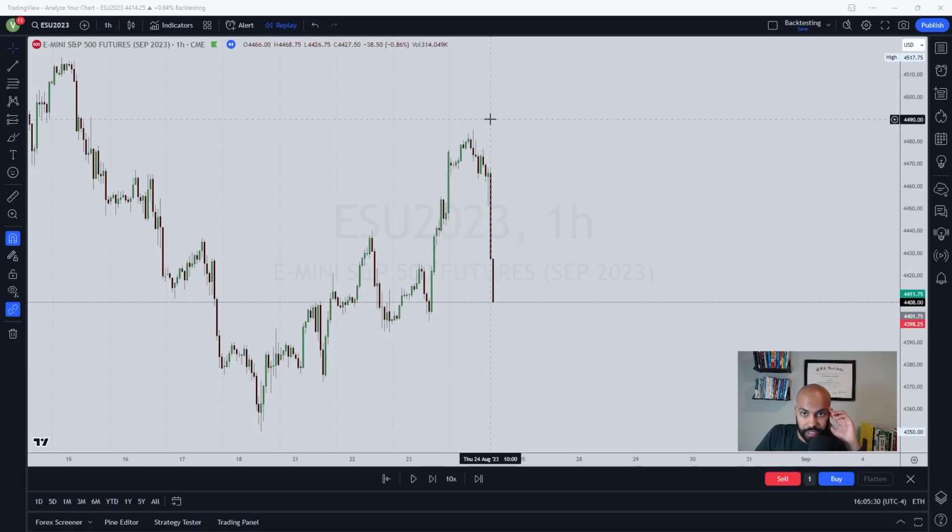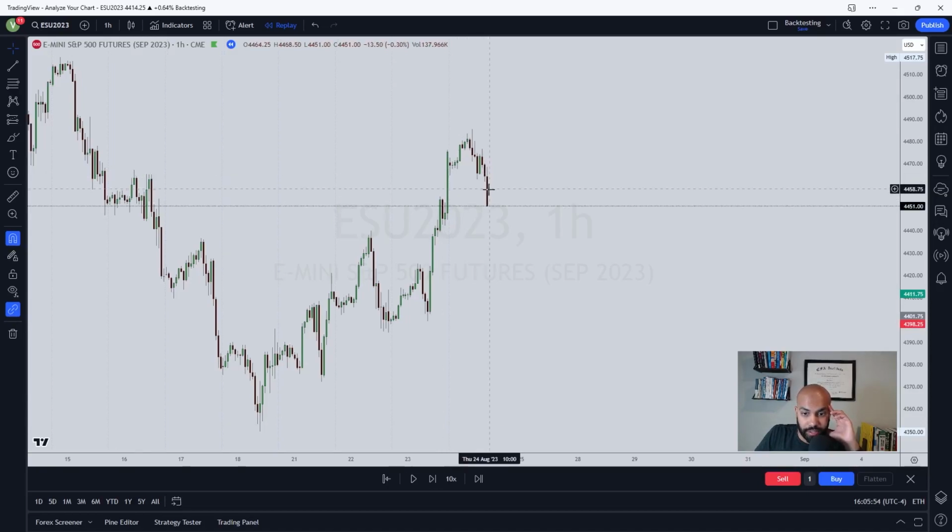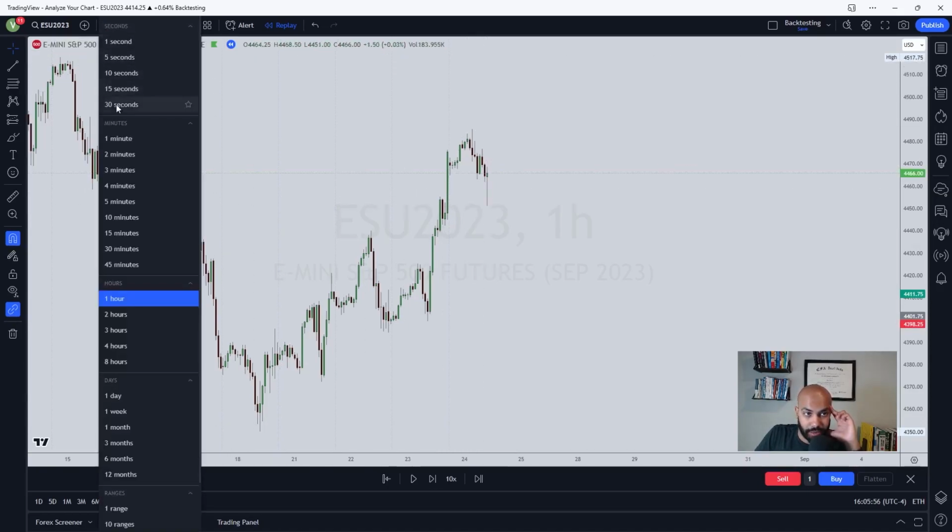On Thursday, take a look right here. Price came right to the CE of this wick on the 1 hour. So let's see what happened, see if there were any shorting opportunities here. This was actually all happening during London session. I was asleep, so I would not have participated. Normally I don't look for trades until about 8:30 or so, that's the earliest I would trade. So this is what happened by 9 o'clock. Let's see what happened on the 1 minute.